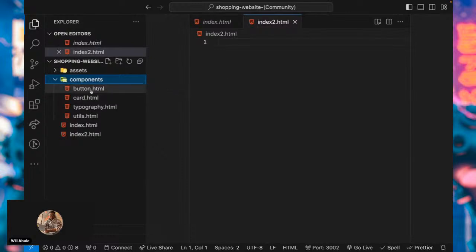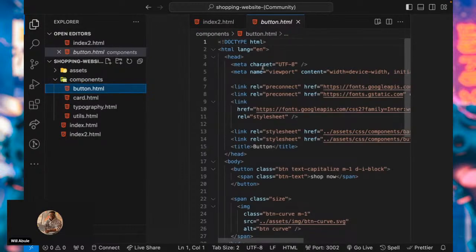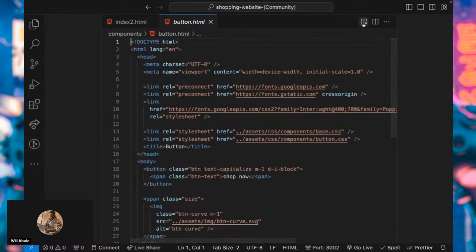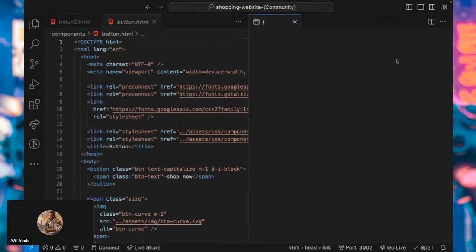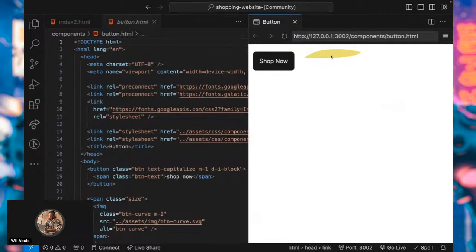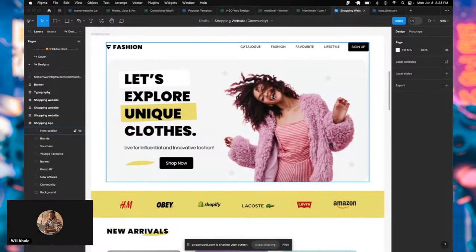So let's start with the button component, right? This is the button component HTML. Let's preview it by the side. We just have this button and this button here. I designed this separately because it's going to be reused throughout the UI. When you are given a project, the first thing you should figure out are the reusable parts or sections of the project.